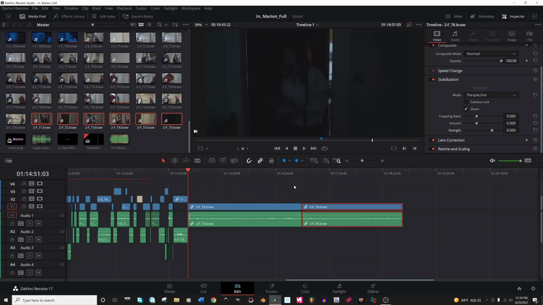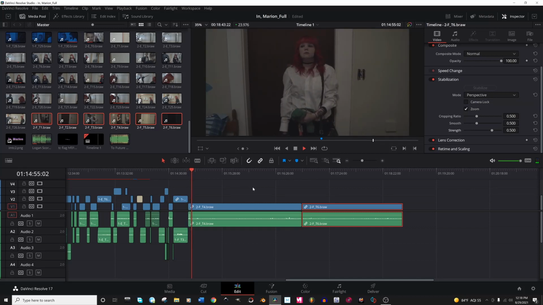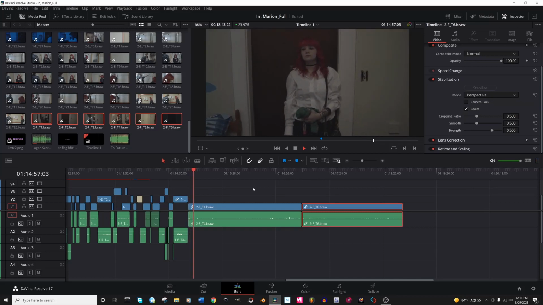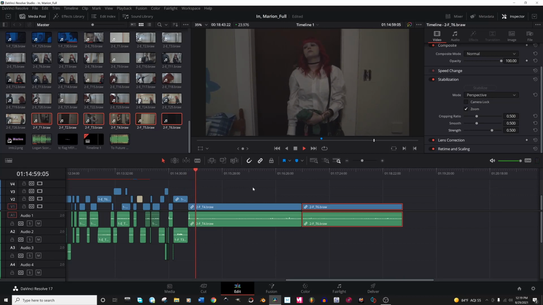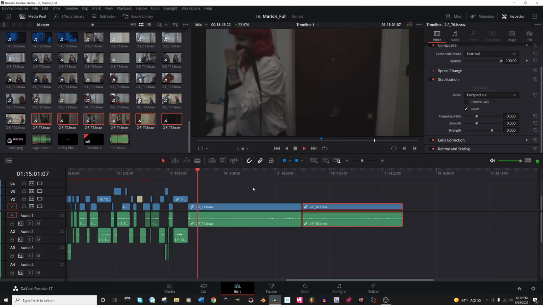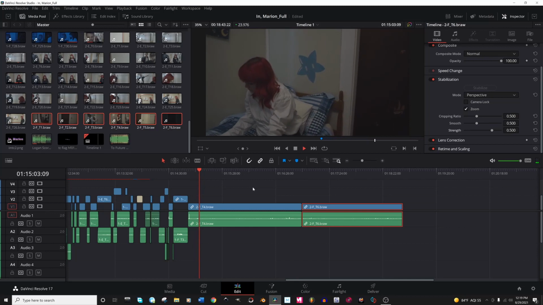Okay, so we finished stabilizing. It's still probably gonna be choppy. Let's take a look at our shots though. Car driving, don't love that, but it's fine. We're gonna have a score on this anyway.